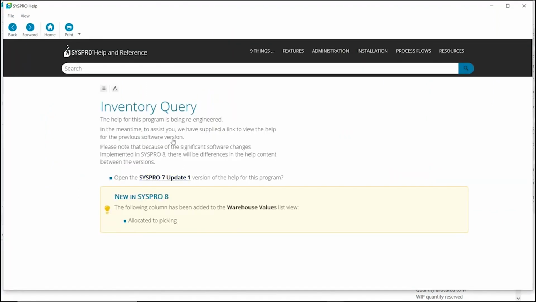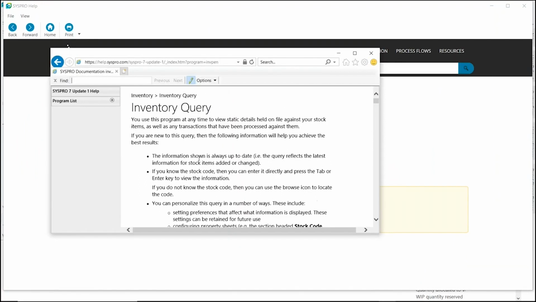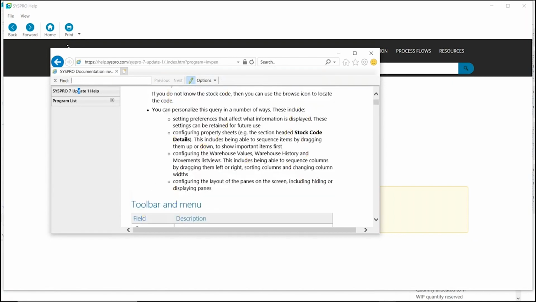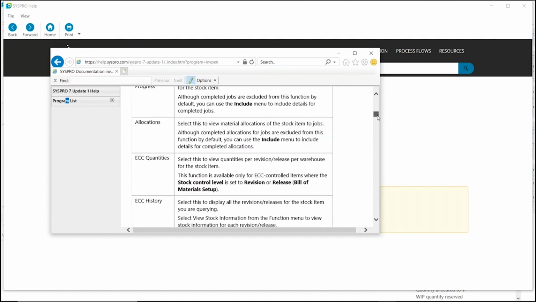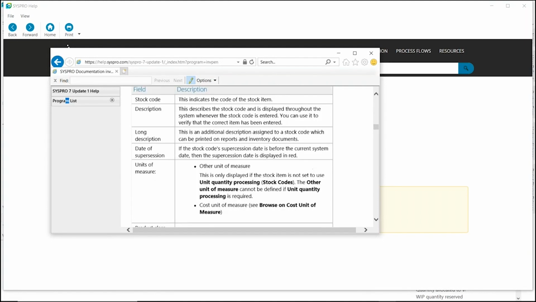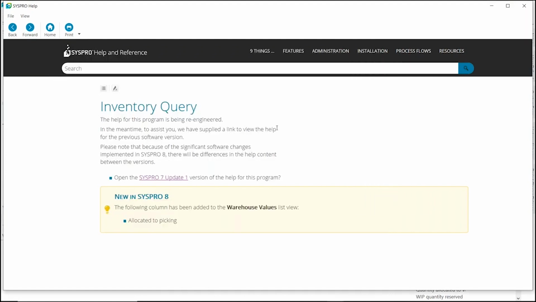So I move to my SYSPRO 7 version, I can do show a single file, Control F, and then look for the particular field within my view. And then that will link and allow me to find what that particular field might mean. So in setup programs, that's quite a powerful tool to find the information that you want, and something I use all the time.